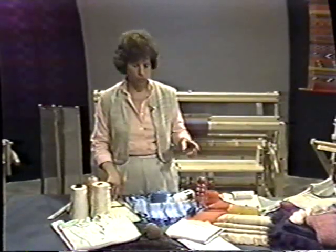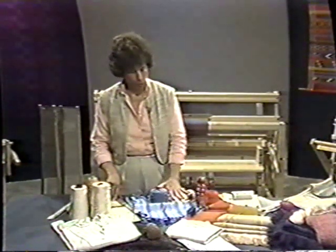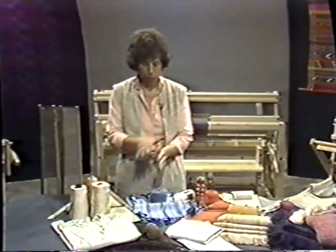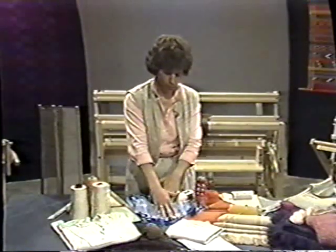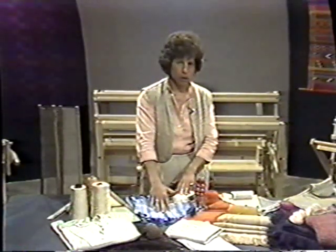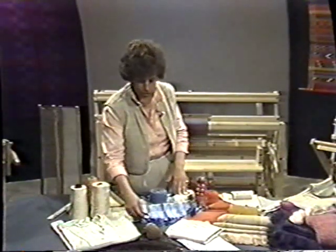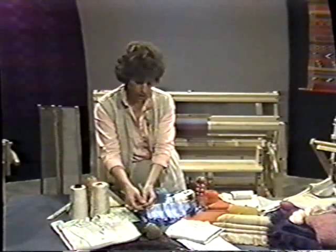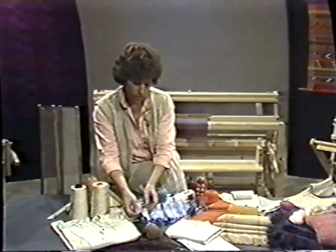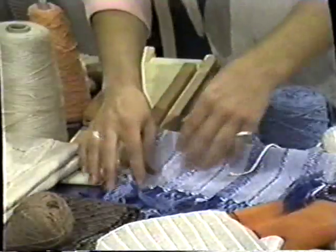I also want to tell you something about how to choose particular yarns and what the requirements are for warp versus weft. Warp is the yarn that runs the length of the project, the yarn that's tied to the loom. The warp yarn needs to be strong enough to withstand the tension that it will have on the loom. There are lots of threads being pulled on at one time. It's not simply one thread, so it doesn't have to be an unbreakable yarn. It can simply be a yarn strong enough that when you pull on a lot of them, it's okay.